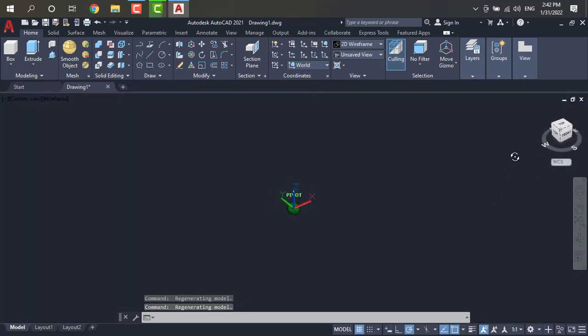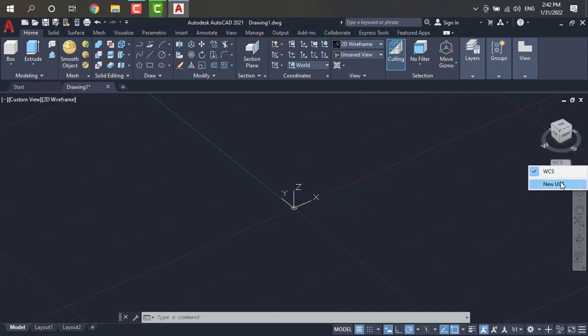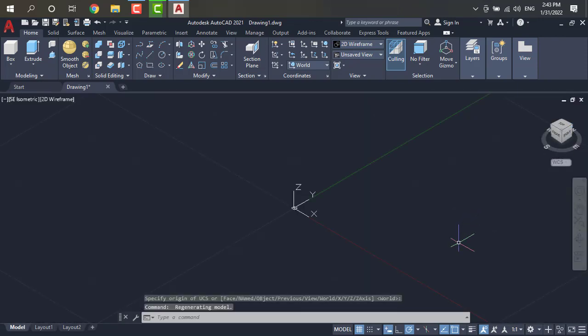This is our view cube. When I change the directions, it changes the axis. This is our whole coordinate system. So here, first of all, I want to take any one direction. So in 3D, first of all we have to observe the directions and the view cube. After that we have to draw any type of structures.